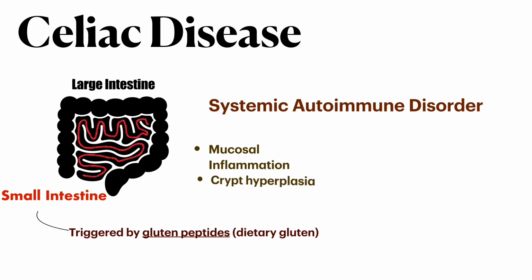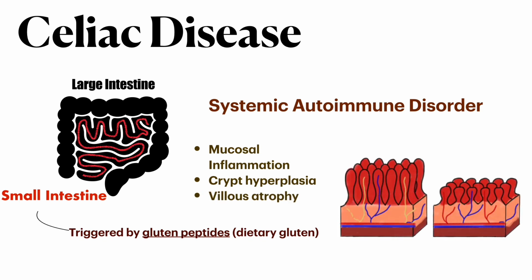So what happens actually to the small intestinal wall? You get mucosal inflammation. So that's inflammation. Imagine getting punched in the shoulder and it swells up and bruises up. That's inflammation. Crypt hyperplasia, so where the cells in the walls of the intestine start to change dramatically. And villus atrophy, so that's where the finger-like tentacles that line the wall, as you can see there on the left, those are the normal ones, and then they become atrophic, where they erode away and flatten away, as displayed on the right side of the image. The reason these villi are tentacle-like is because it increases the surface area of the intestine where you need to absorb all the nutrients, and that's compromised when you have celiac disease.